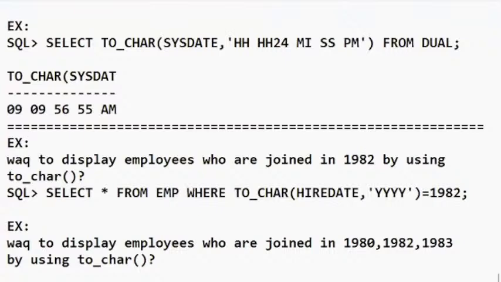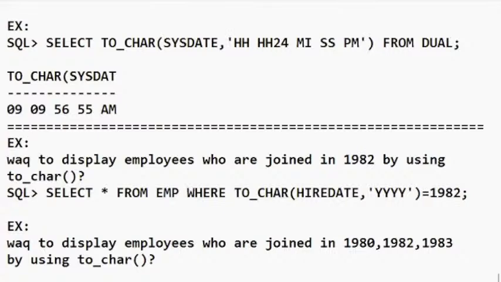Now tell me, I want 80, 82, 83. How to write? OR operator. How many conditions? Three conditions. One condition with 1980, one with 82, one with 83. So three conditions I want to write.